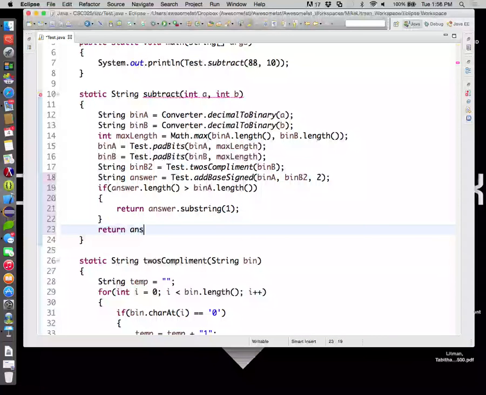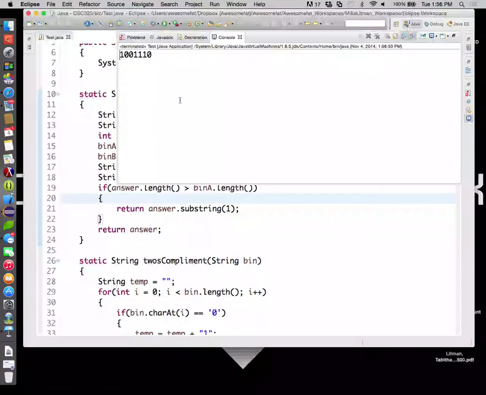Otherwise, return answer. And then you can just use our normal add base. I really don't like that solution though.